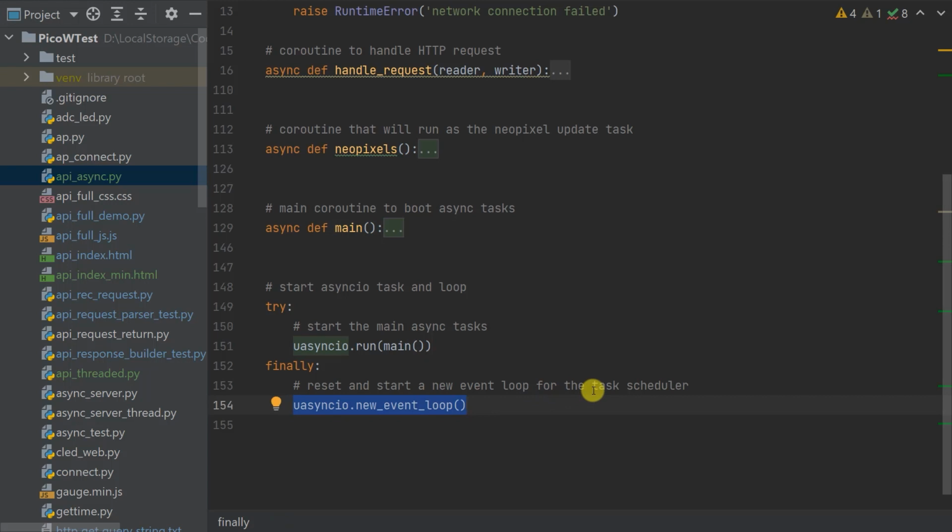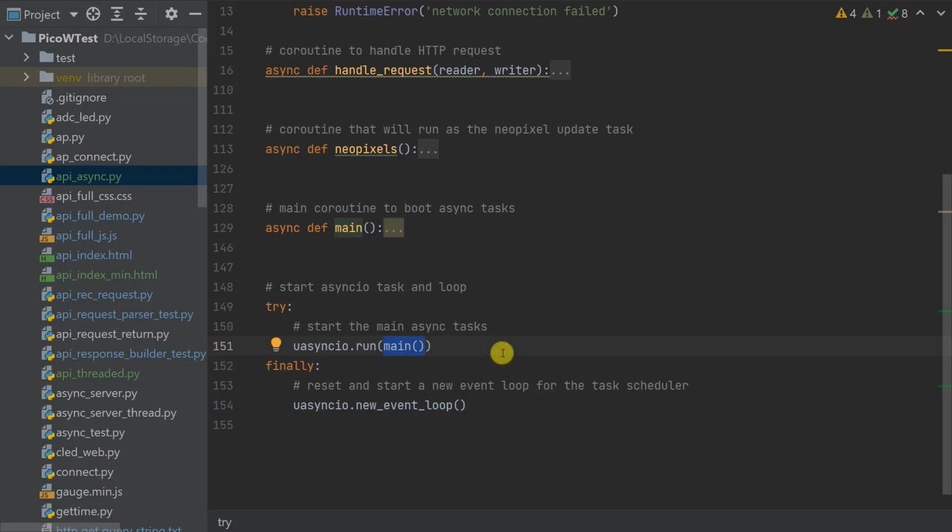I'm not going to get into details of how asyncio actually works, but what we need to do is create an event loop which will actually manage our set of parallel tasks. So down here, all we're doing is saying we're going to reset and create a new event loop that's going to handle the current running set of parallel tasks, which of course are going to be set up using this function here. So in essence, whenever we want to create an asynchronous system, we're going to define a number of routines that are going to handle things for us. We're going to define one main routine which is going to kick everything off for us, and we're then just simply going to link that main routine into the main asyncio scheduler using these lines of code here.